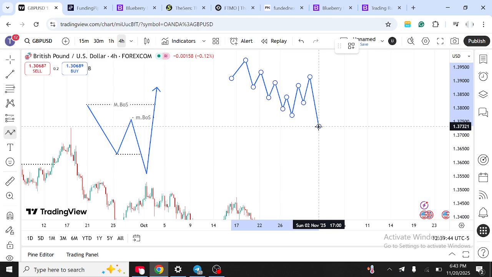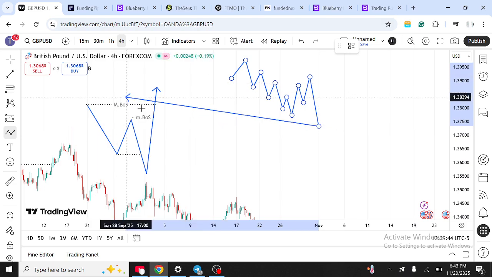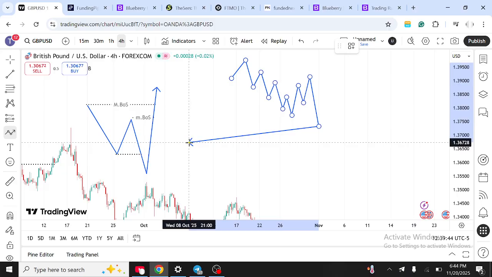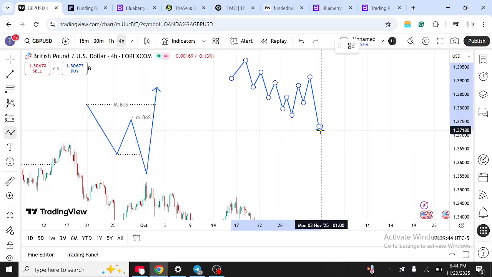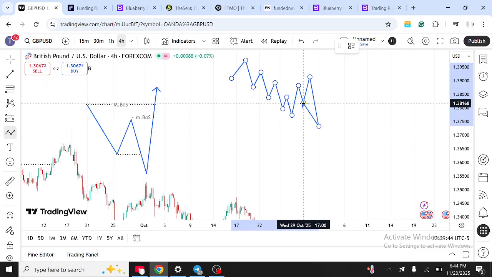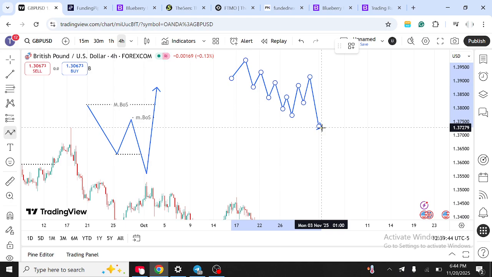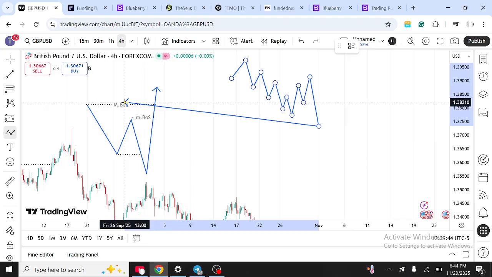That is why I defined the type B liquidity concept as the liquidity concept that has more than one break of structure, or multiple breaks of structure. Now, for you as a trader, where do you come in to make an entry? This is the multiple or double break of structure. This is a break of structure, and this is a break of structure. Where are we looking for entry as a trader that understands this type B liquidity concept?